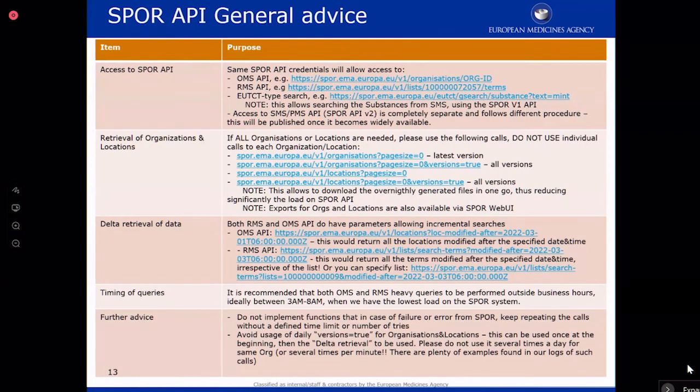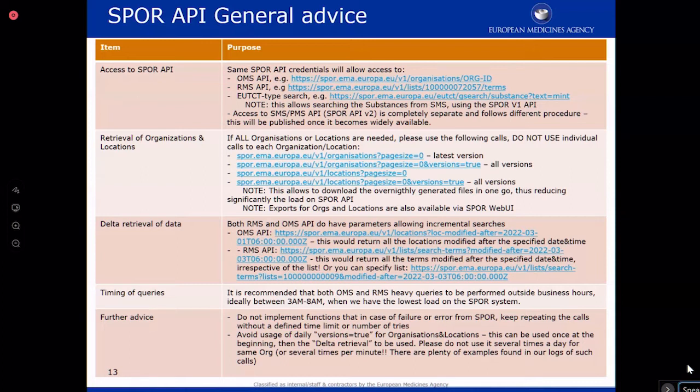We're going to spend a bit of time on this slide, and I created this on purpose for this webinar because it's based on the experience of the past few months since the previous webinar, and we need to clarify quite a bit of the actions that are to be done by the SPOR API. So once you get access to the SPOR API with the same credentials, you can use both OMS, RMS, and an older file, what we call the UTCT type search.